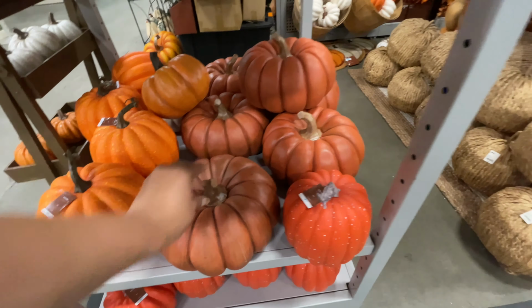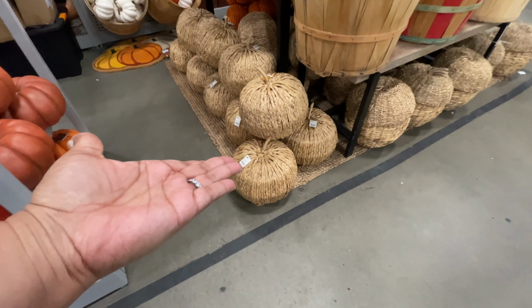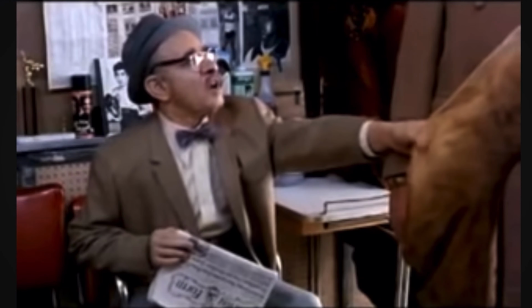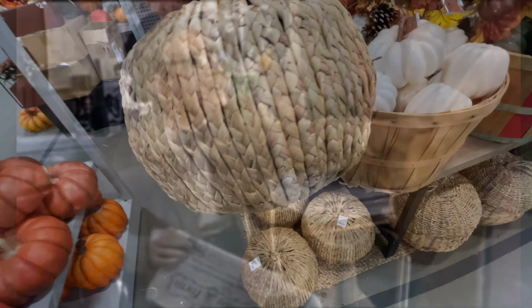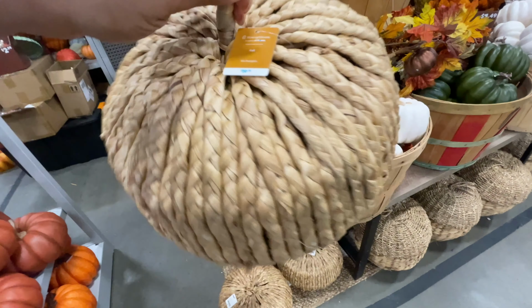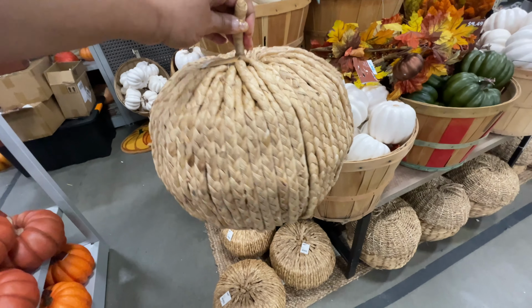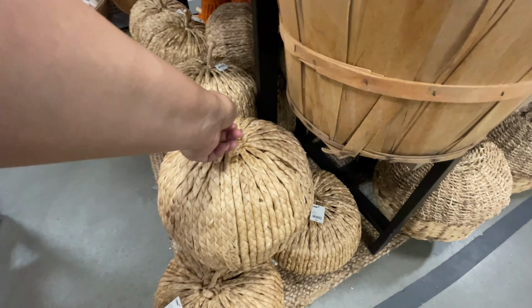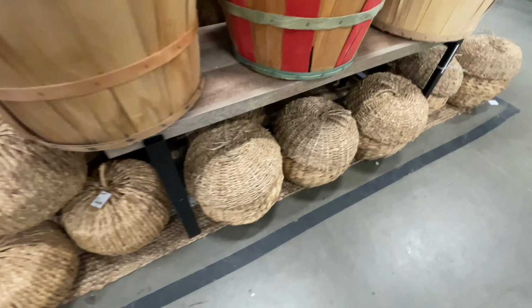$20 for this size. And then look. What is that, velvet? This is beautiful. I love it. These are so nice. $20. They've had a version of woven pumpkins in the past, but not exactly these.